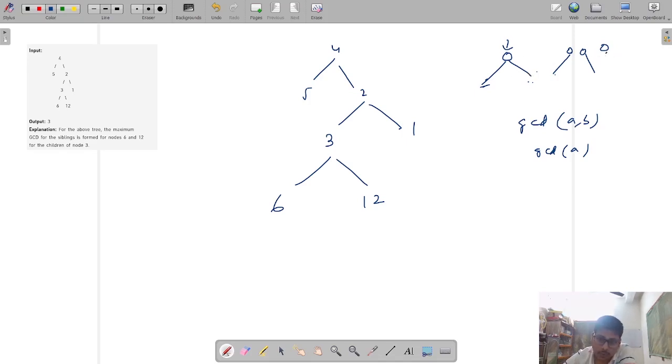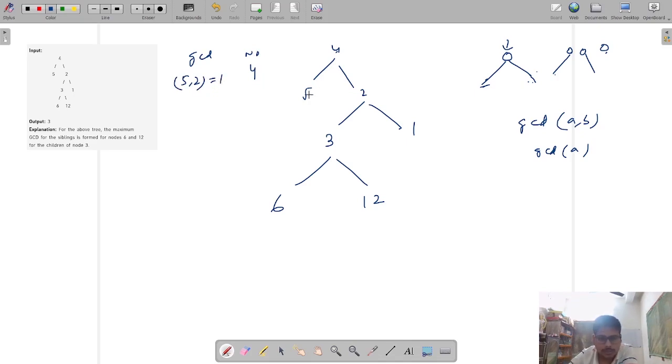The only case where we compute the GCD is when it has both children. Suppose for this case it has no children, so we will not compute the GCD for this node. The GCD for 4 is actually the GCD of 5 and 2, which is 1.